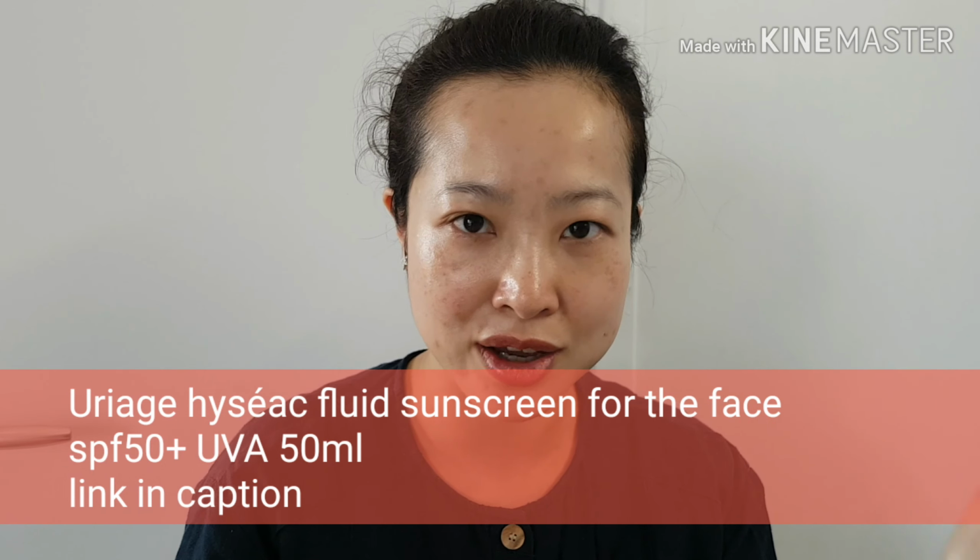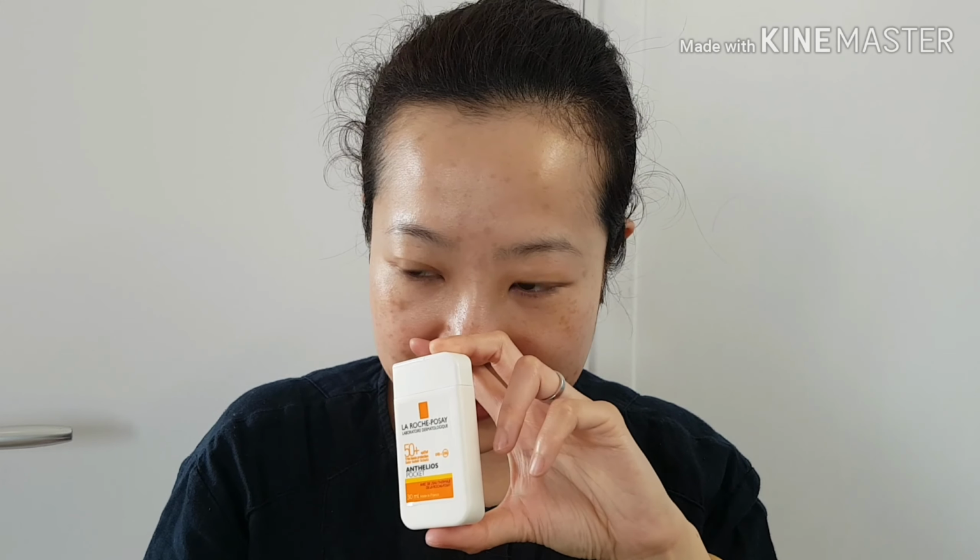Okay, it doesn't slide as much as the Uriage one that I mentioned in my empties video. I put the link down below. That one is just oily mess central. That one literally melts by itself even before you put any makeup on. Now this one, it just makes the face shine, and it's sticky. Even on a very dry day when I use it without a moisturizer, it just makes the skin sticky. So the only way for me to have emptied this one was because I took it on hiking trips, and during a hike you really just put it all over yourself because you don't want burns. So that's the only way that I finished this. Now, is it worth the money?